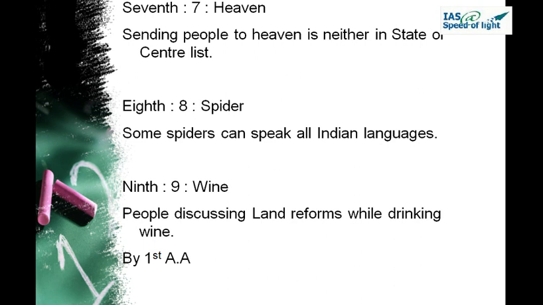Coming to the 8th schedule. 8 is spider for us. A spider has 8 legs, okay, 8 legs. So these 8 legs is spider. Some spiders can speak all Indian languages. So this 8th schedule deals with the Indian languages, the languages which are recognized by the constitution. So you see that spider is speaking all Indian languages.